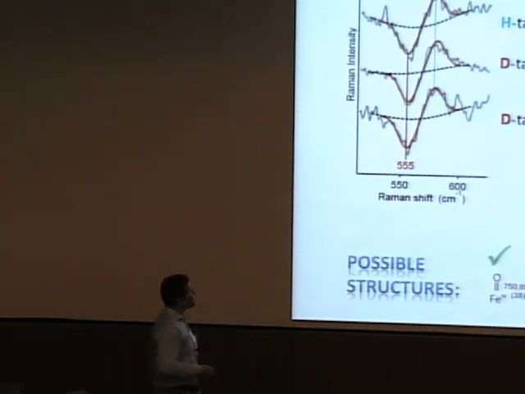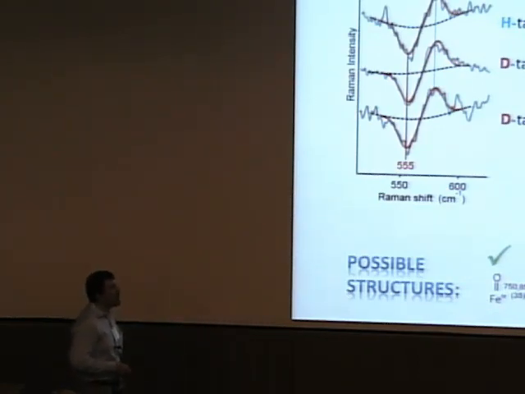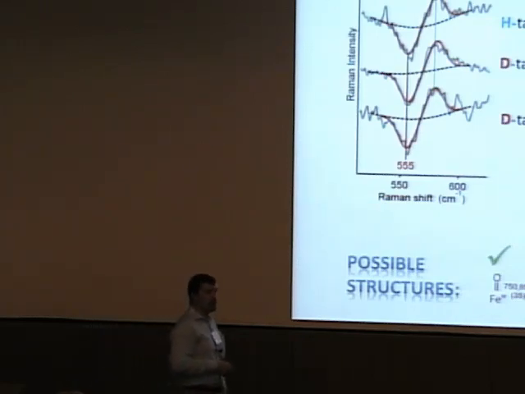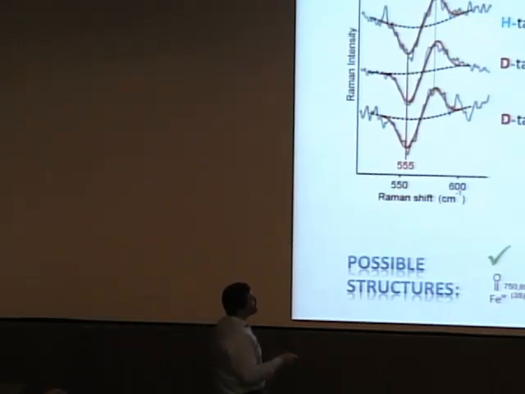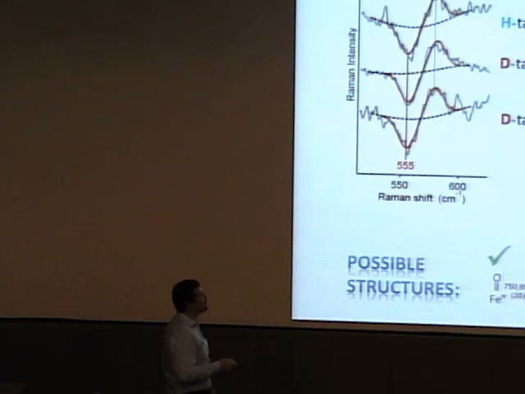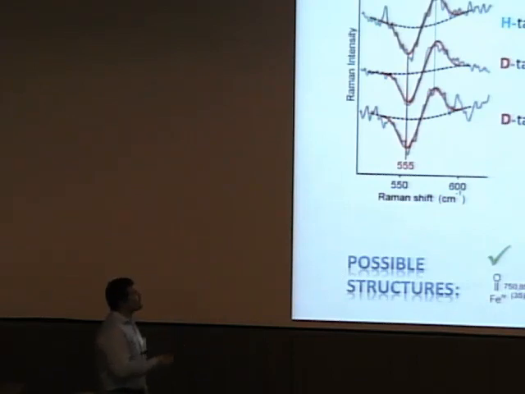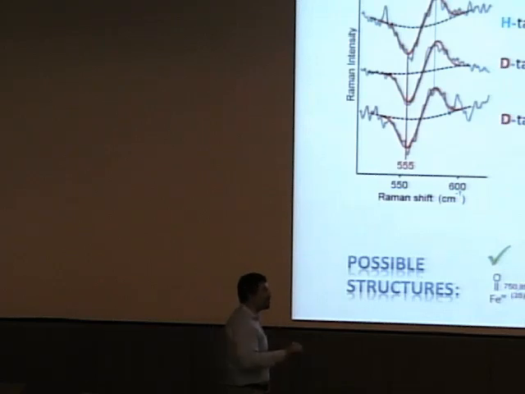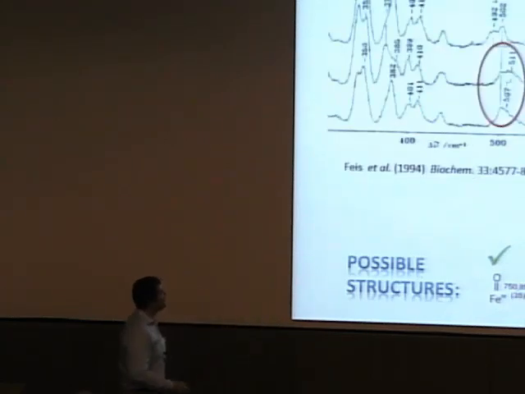I'll leave it beyond the scope of today's talk, but at least there is precedent for how this lack of sensitivity is explained. When the RNO stretch, the RNOH bond is acute, then the mass of the proton does not contribute to the vibration of the RNO stretch, right? So under those conditions, this replacement of the isotope will not affect the bond much. Plus, it can be balanced by the hydrogen bonding, which has a smaller but opposite effect. We do not agree with that. We have data that suggests that even in the heme systems where that was invoked, there is probably another explanation for this, but again, I'm not going into that in so much detail.